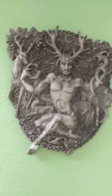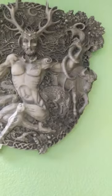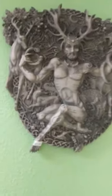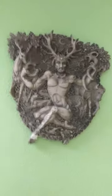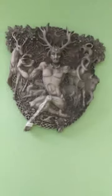All right. While I'm up here, I'm going to show Maxine Miller's version of Cernunnos as a plaque. So it's got all the different wild beasts. You can see the wolf and the horned serpent in one hand, representing wisdom. He's wearing the torque. He's holding the torque. He's actually got his legs crossed in a very specific pattern. There's symbology to each and every gesture that's happening in this specific piece. So if you want to learn more about that, we can talk about it next time you get to come into the store. But if you need it right now, that particular piece is $69.99.